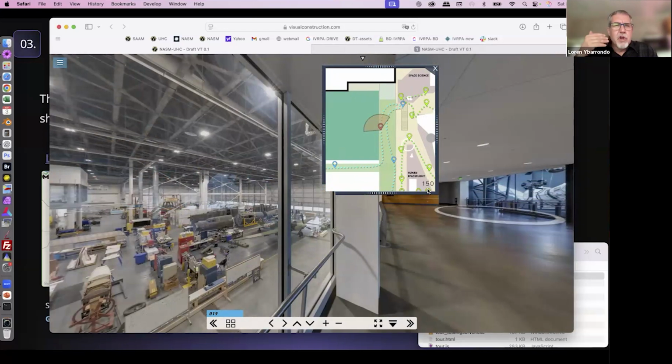I want a zoom where, rather than zooming in and out, I think there are three user zoom levels that are of interest to this map. This is how I'm refining my user interface and reducing the friction. I don't want you to have to zoom to find things, so it's three zoom states. One is the entire facility. You see the whole thing at once, so you can jump. Oh, I'm over here, I want to be in this gallery. Boom, you get there.